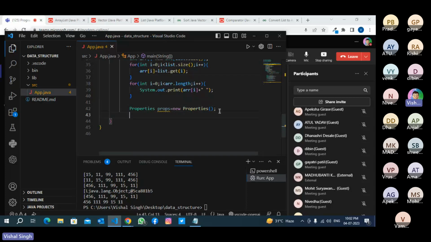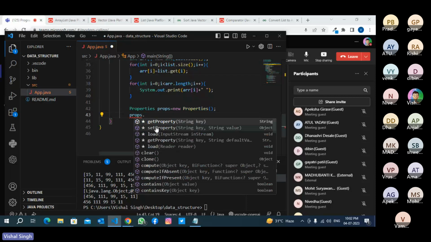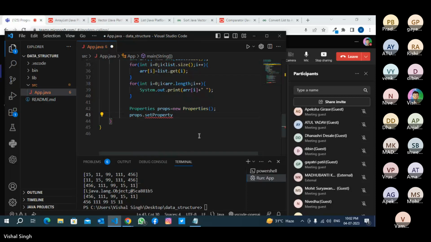Here we store data as key value pairs. See, props dot setProperty. What is the key? Key means like roll number, 11.